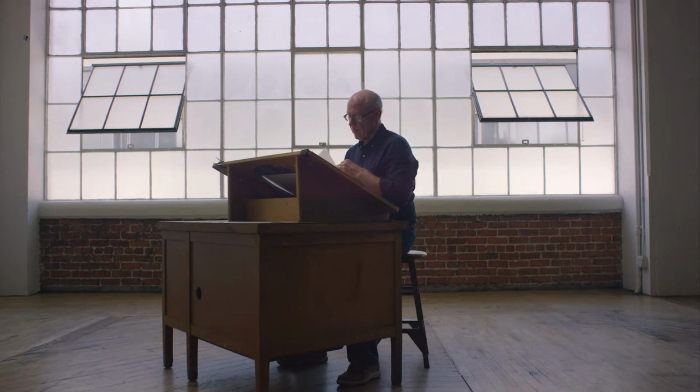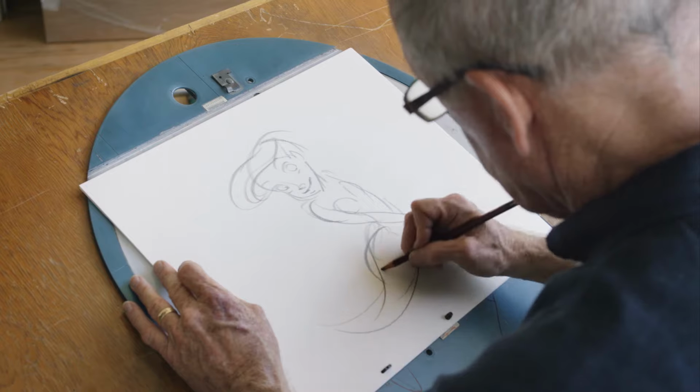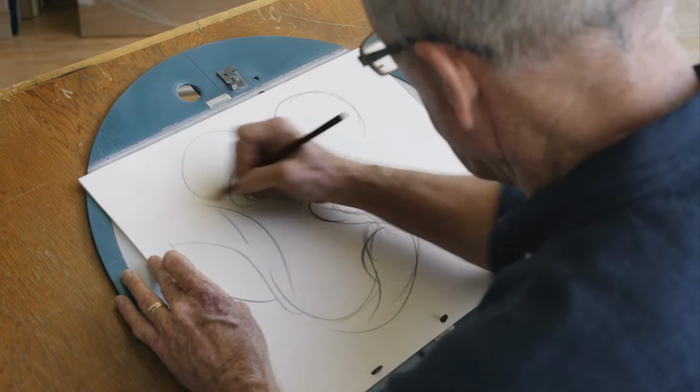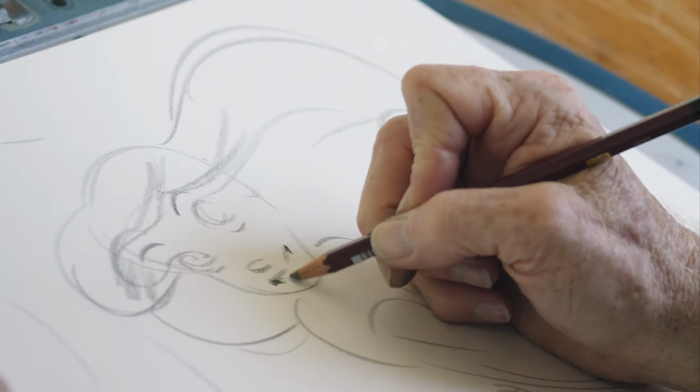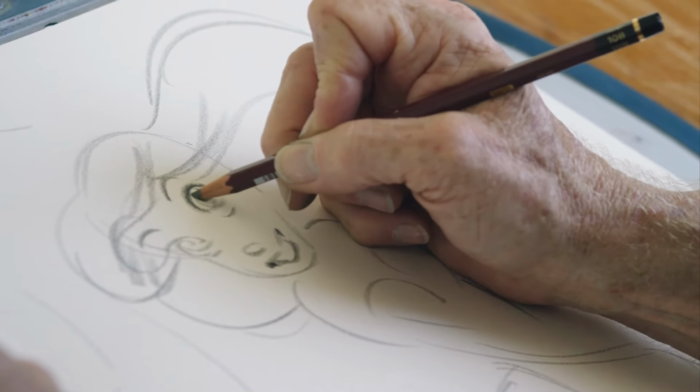When you draw, you're expressing something that's real and visceral. By making a line, it's sort of a seismograph of your soul. I was at Disney for about 38 years and was given an opportunity to animate Little Mermaid, Aladdin, Tarzan, Pocahontas. These are not drawings, these are real characters as they exist in my own life.